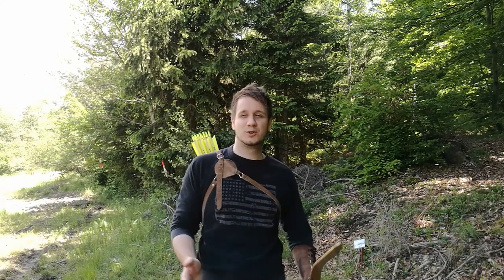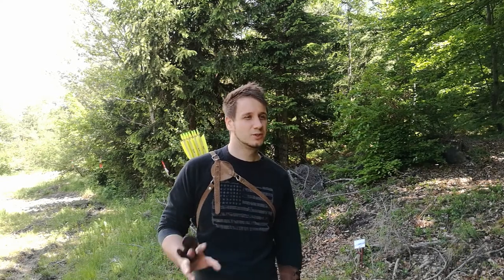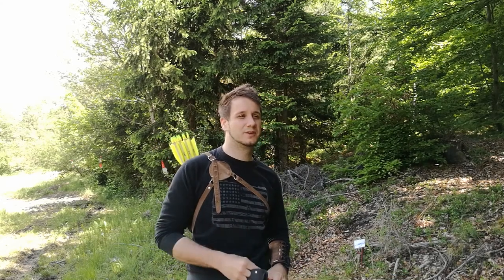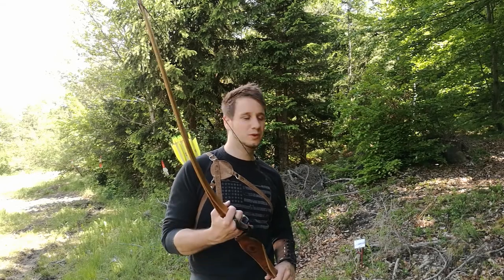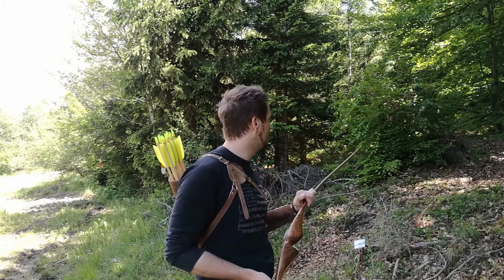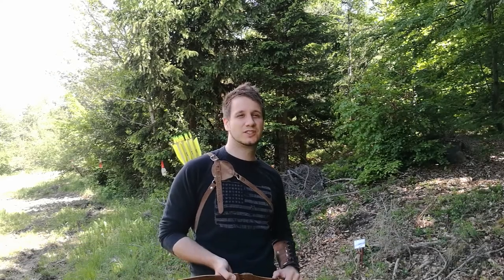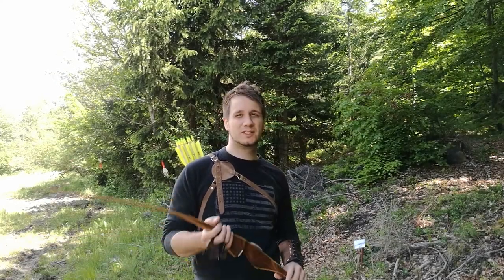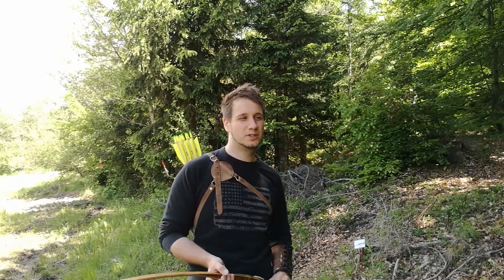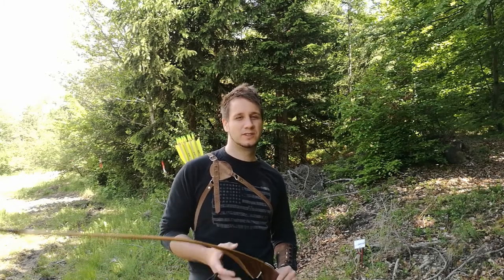Hello guys, so today we are here shooting a field archery round, 24 targets. Half of the targets are at a known distance, the other half is unknown. I'm shooting with my longbow, 45 pounds. I will have to shoot from the yellow pack, but I will change it sometimes. The maximum distance on this kind of field archery for the longbow is 40 meters at the known distance and 35 meters at the unknown distance.